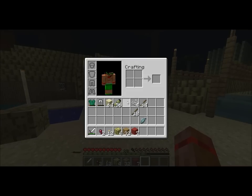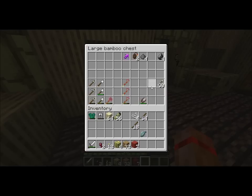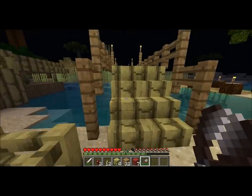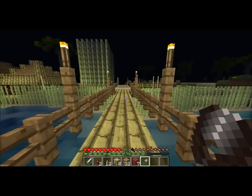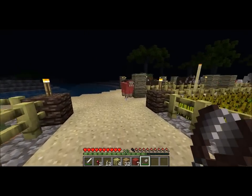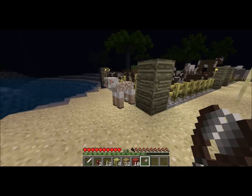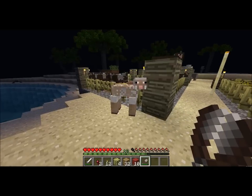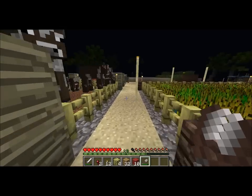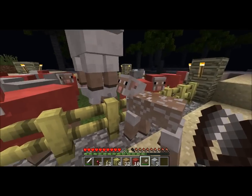Let's see, do we have our shears with us? All right, let's at least shear some sheep. Let's see what we can do here. Okay, hello. Aren't you a little ways away from your pen? What are you doing over here? You're supposed to be in your pen. And you're not supposed to be here.